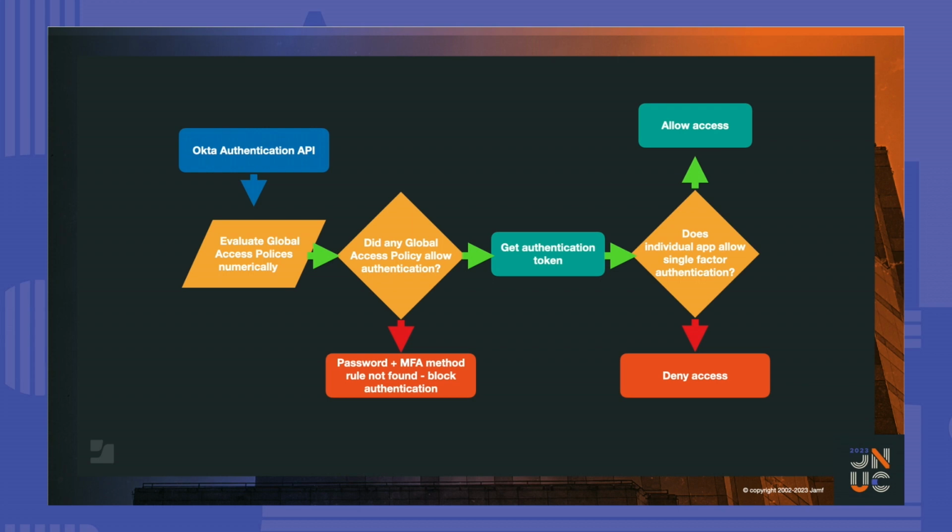Then we can actually check whether the single app allows for single factor authentication, which is the new system. I'm going to have instructions on my GitHub to explain this a little more easily for the new system. But basically, if you're using anything that involves the API, make sure that whatever app you're authenticating to can be done silently with just a username and password. The authentication rule has to be just username and password, but we can still set it up so you get MFA at the login screen.